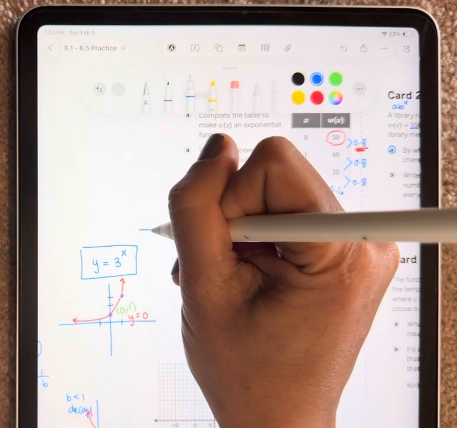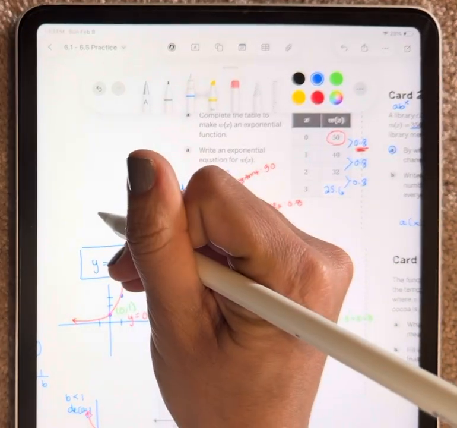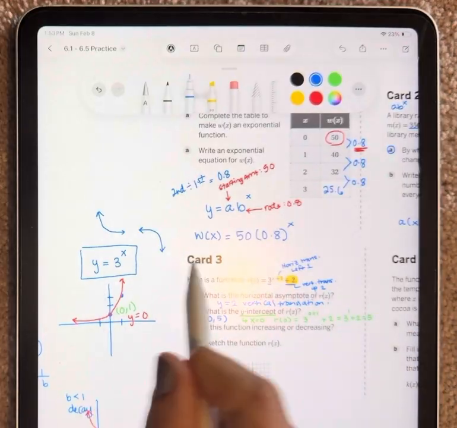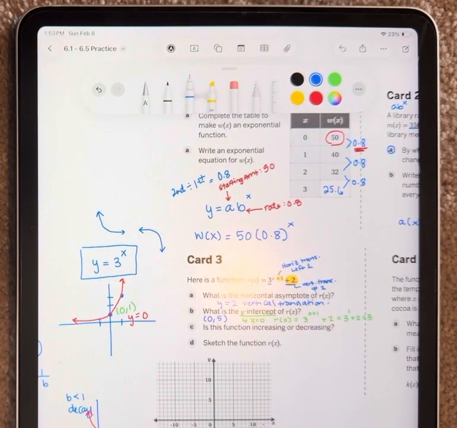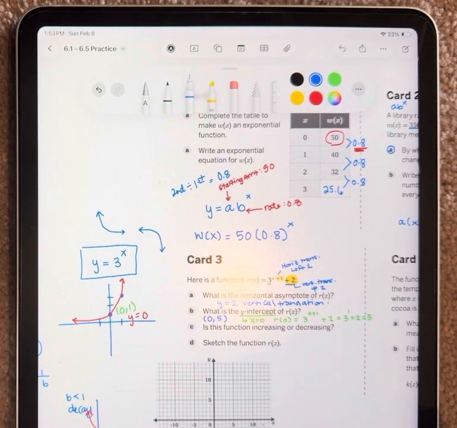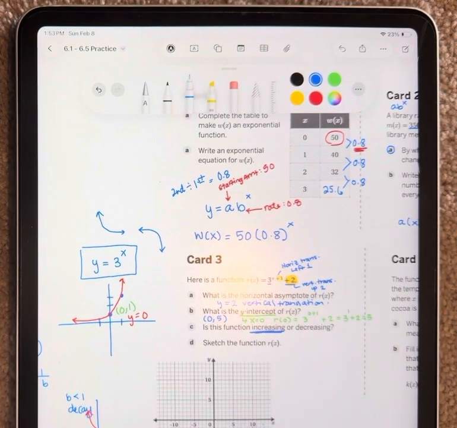But then if you do a flip and it becomes upside down, or even if you do a flip to the left, any flip will change the increasing to decreasing. But we had no flips. We had translations, but no flips. So because the base is bigger than 1, the base is the only thing really to worry about here, and our function is absolutely increasing.